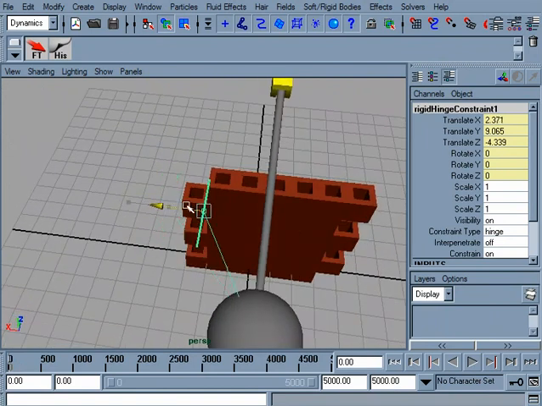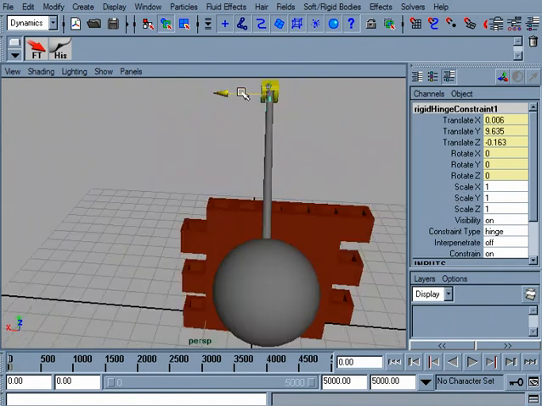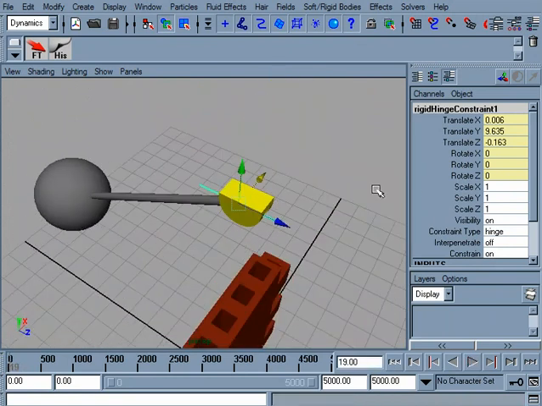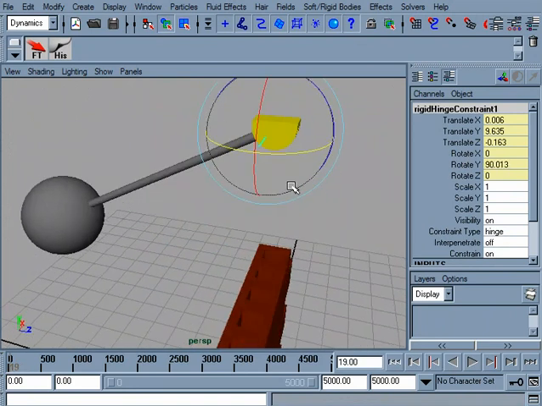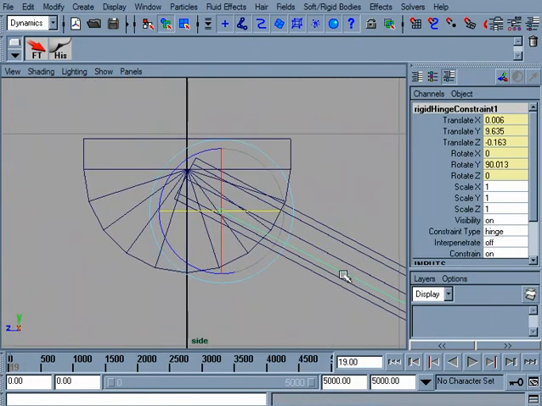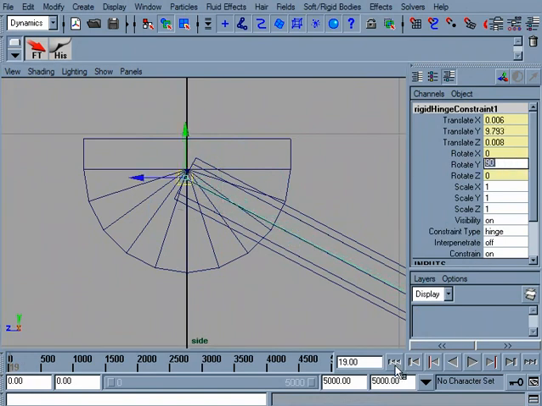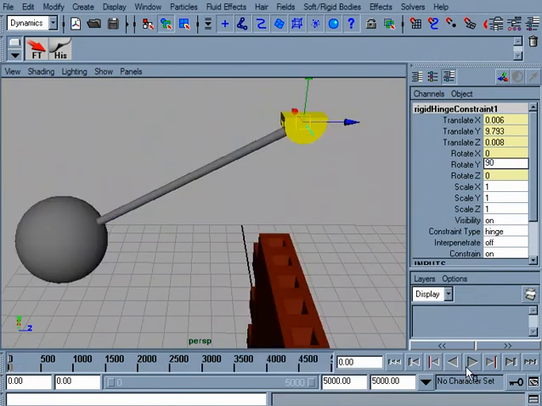Well, how can we use this to our advantage? Well, let's put this back. And right now, if I hit play, not much is going to happen. It's going to sit there because there's no movement. However, if I rotate this little icon, so let's just go to my side view here, and we'll move this into position, about roughly there. We'll say 90 degrees. All right, now let's play this back.